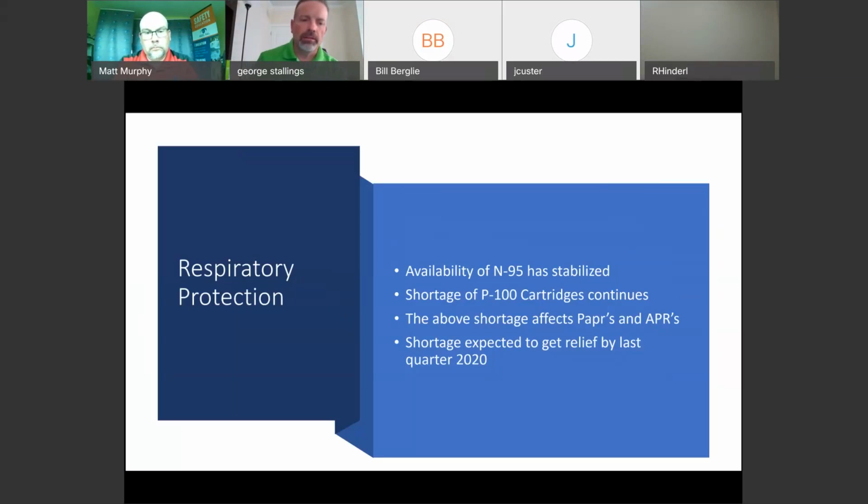I firmly believe that you need to look at how you're protecting people from a respiratory standpoint and move people. Frankly, if they're in an N95 anyway, you have to give them a fit test. So why not put them in a half face respirator? They're still having to go through the NIOSH protocols for respiratory protection on N95. So in the long run, you're saving money with an APR versus a half mask N95.